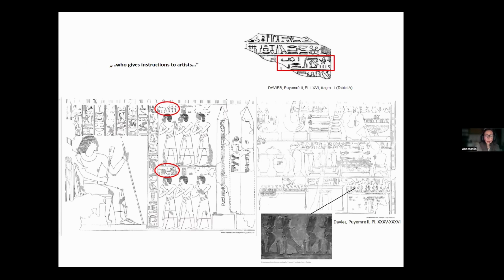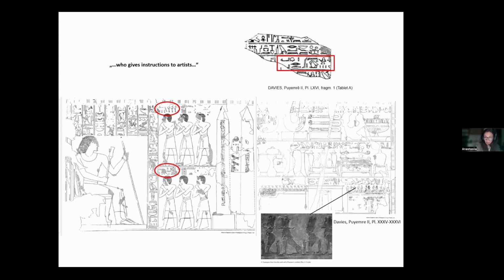Puyem-Ra shows in his tomb how exactly he's giving instructions to the artists. Here is a scene of the overseers of artists and overseers of work, both in Amun's precinct, shown coming to him to report their achievements, like erection of two obelisks, and the products of the artistic workshop are displayed behind them. Notably, here is the chest with this cryptographic Maatkara frieze that I have shown you earlier.